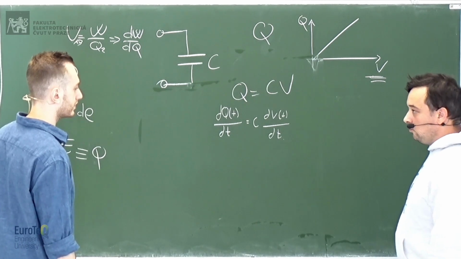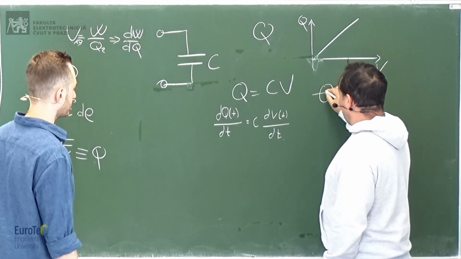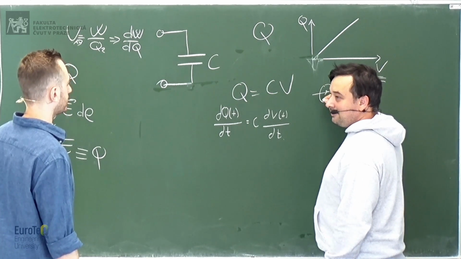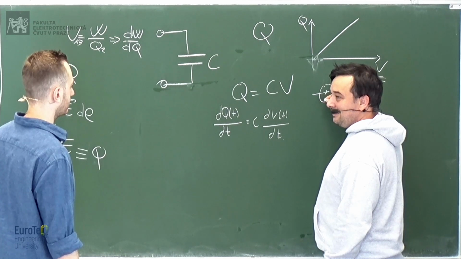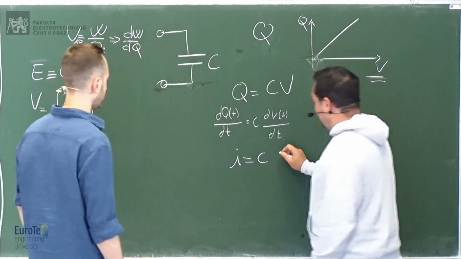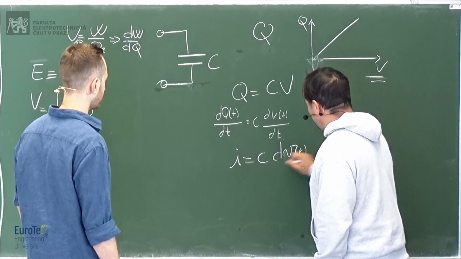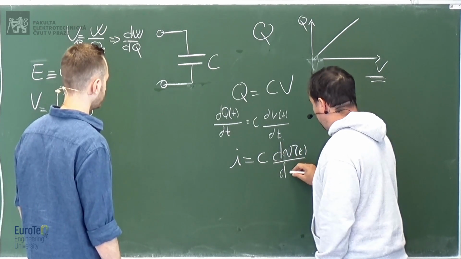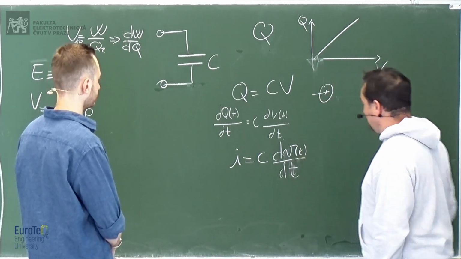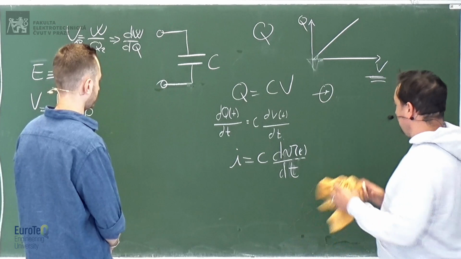Flux. I think electric flux. If you have some charge which changes in time, charge per unit of time is current. Sorry. So here you have the current is the derivative of the voltage in time times the capacitance, okay? Now this is a very important equation. Yeah, that's the capacitor equation.